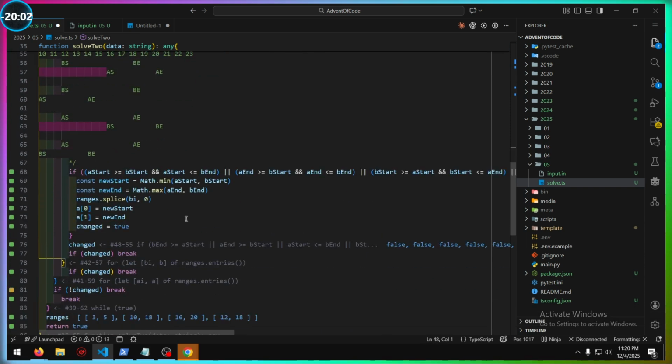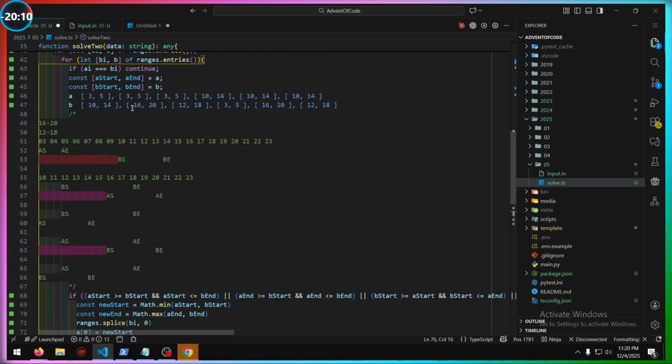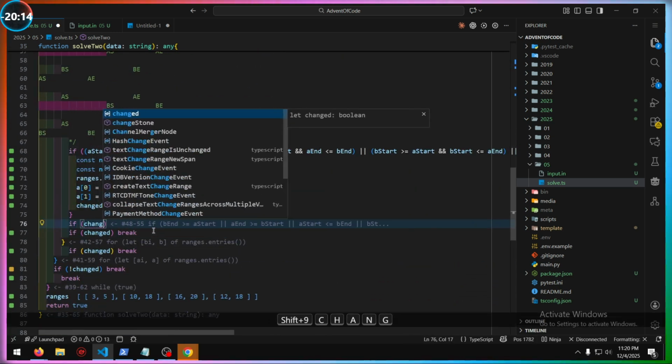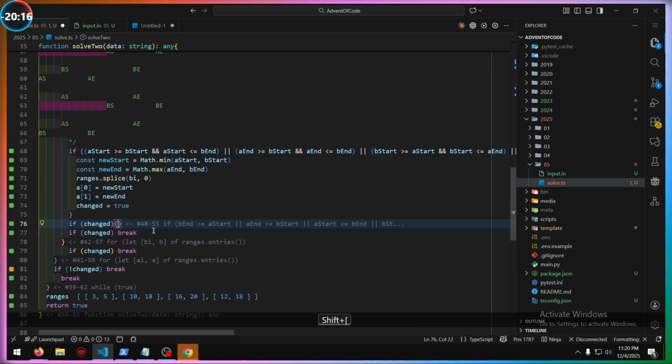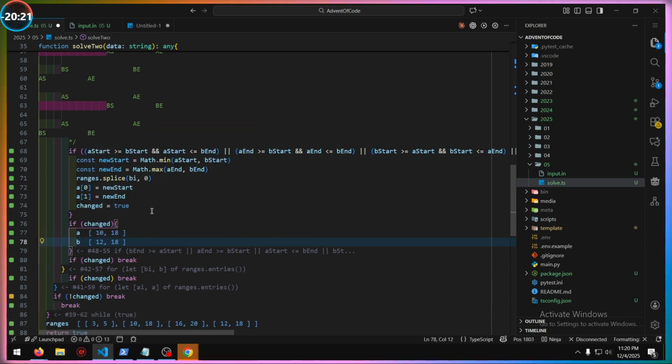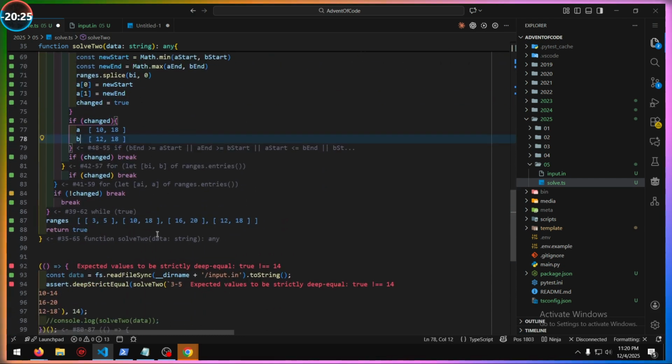Well, let's see which ones are considered changed. Okay, the one at the very end. Well, that really doesn't tell me a lot. If changed A, B. Okay, yeah, these are ones I expect to be changed. Hey, that's not a range I originally had.